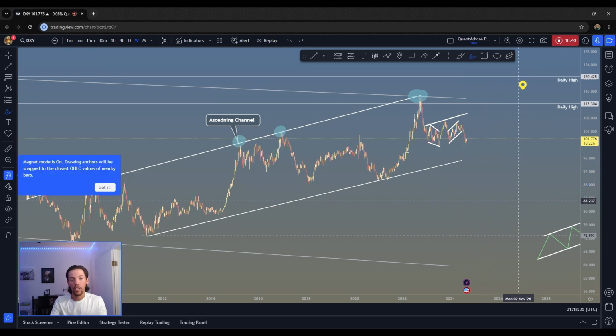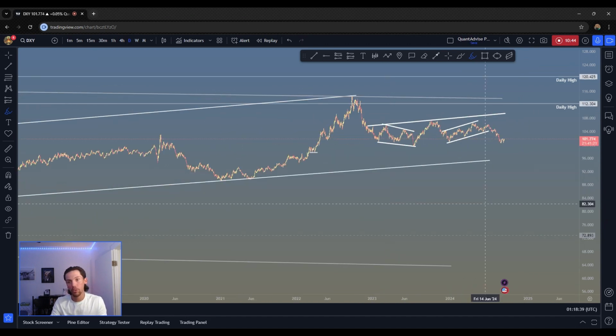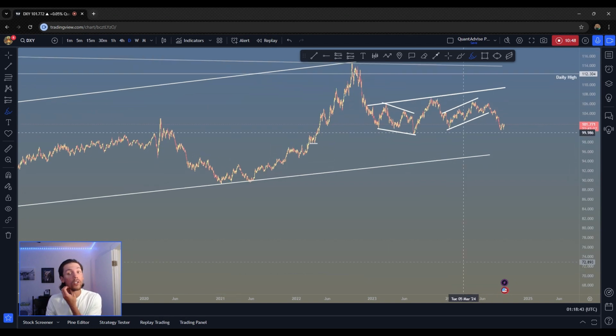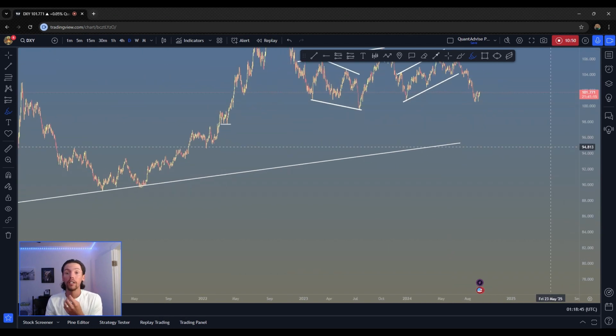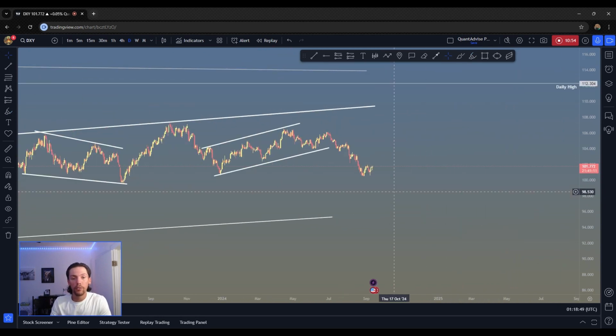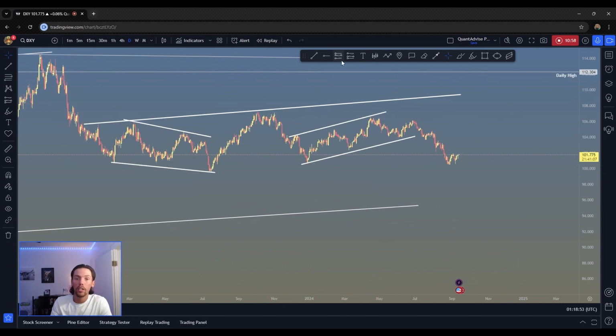Let's delete all that off. So there's our breakdown, a small educational video on our tip and trick that I was talking about on the ascending channel, how to read it. As we're getting into our daily time frame, like I said, I'm looking at these different pieces of structure. I'm loving this right here. That's a beaut. And I'm loving how price is breaking out of this zone right now.